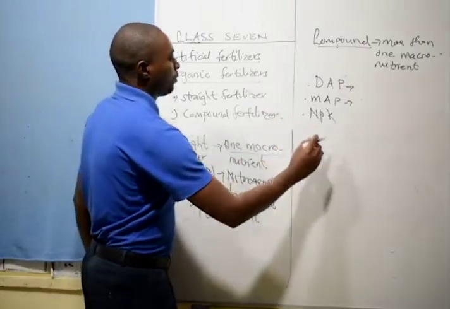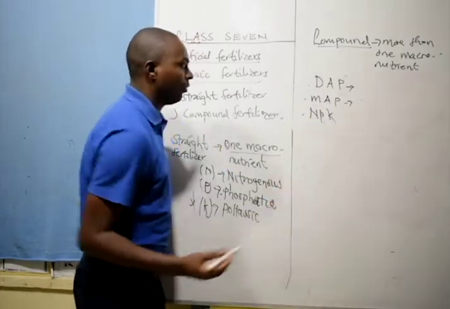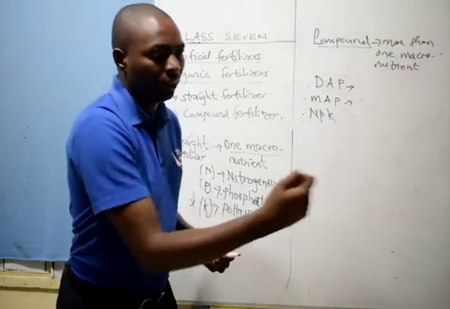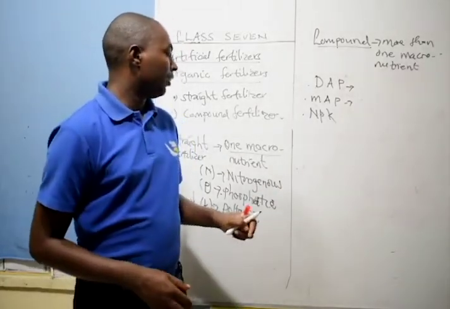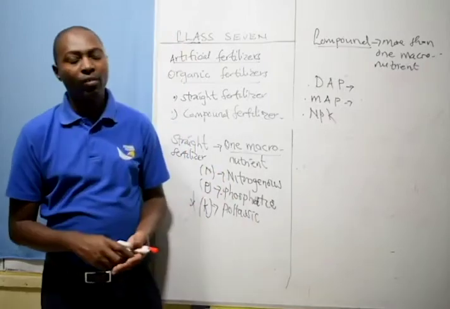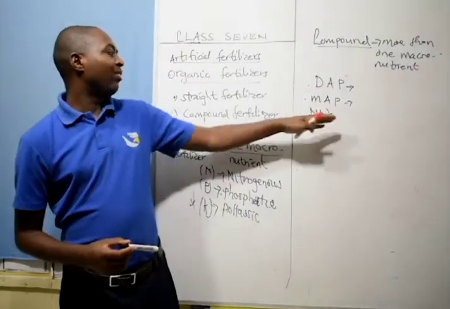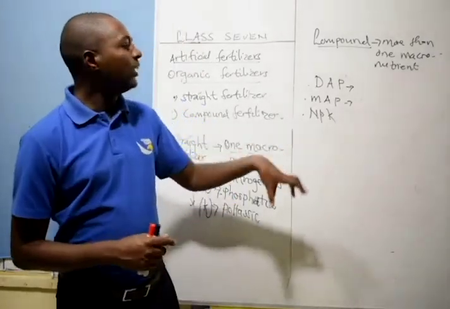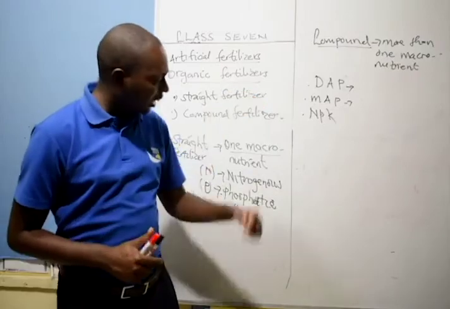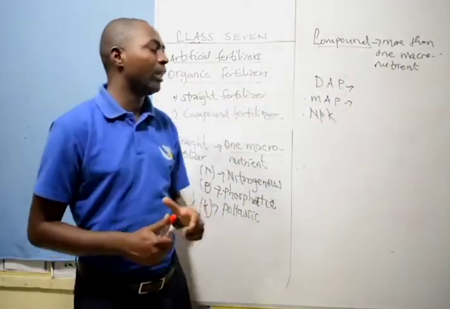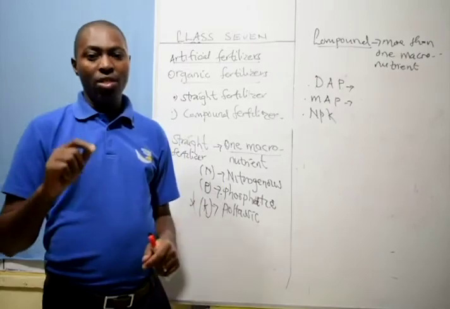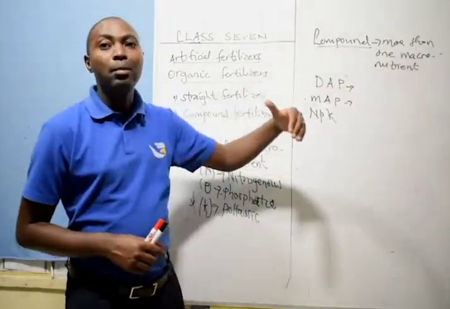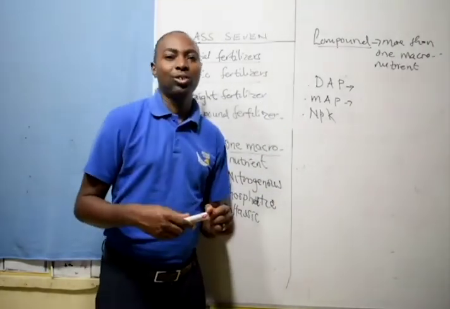And now, the last point is a few advantages. One, they are not bulky. You can supply them into the farm very fast. They have known percentages of the nutrients. They also release the nutrients immediately into the soil. The main disadvantage of this one is that if used in excess, they pollute the soil. They destroy the soil structure. Unlike manures, which we say the main advantage is improving the soil structure.